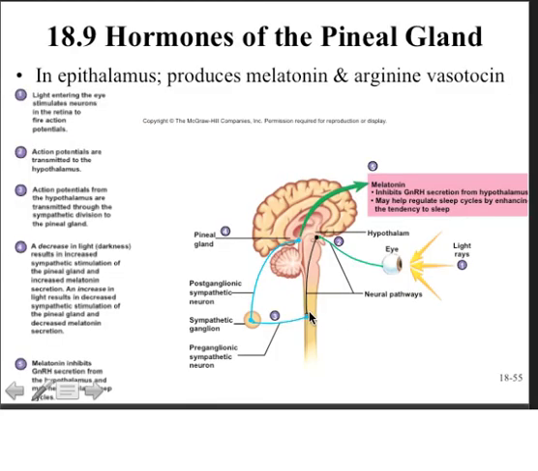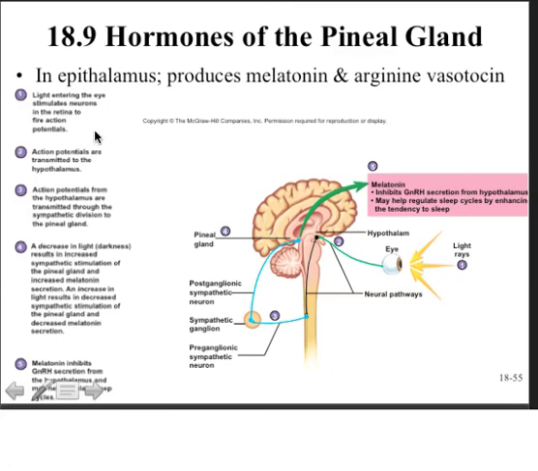The next gland that we want to talk about is the pineal gland, which is an unusual gland. It's on the other side of the brainstem from the pituitary. It's actually part of the epithalamus, and it produces melatonin and arginine vasotocin. Melatonin is more well understood, but even at that, the role of melatonin is a little hazy. We think that it has to do with circadian rhythm and may play a role in reproductive cycles.